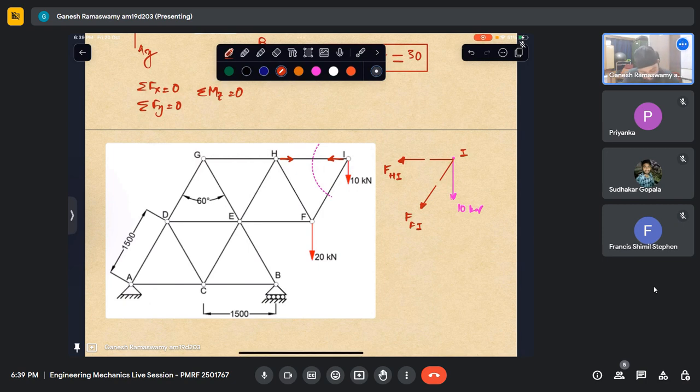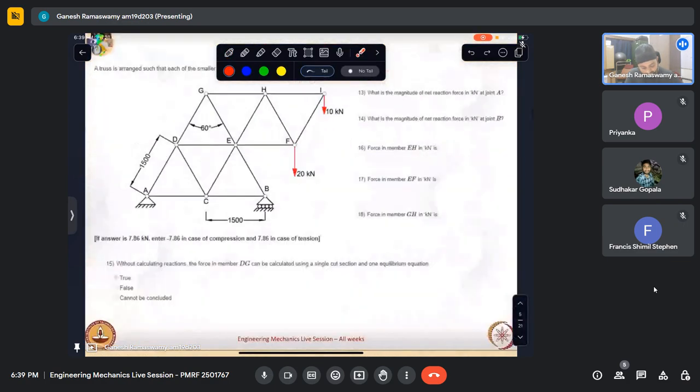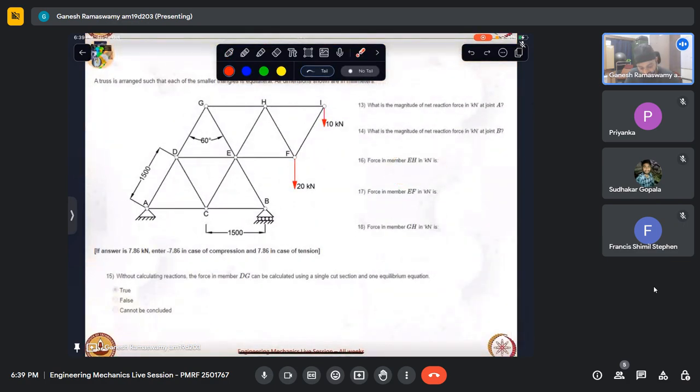So in such a case, once I find these two quantities out, systematically I have to do this at every joint in order to find out. So in the question, if it is asking for force in EH, which is this member, then I have to first solve this joint. Then these two are known. Then I have to solve this joint where this is known and these two were unknowns. Now these two also will be known. Then I have to go for this joint where these two are known, these two were unknown. Now those also are known, out of which one happens to be EH.